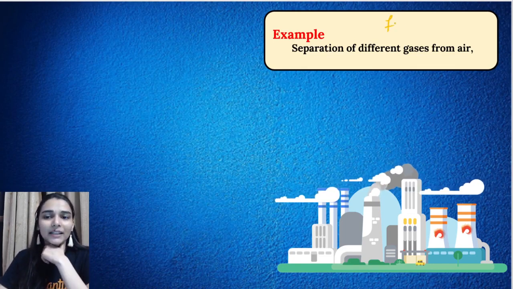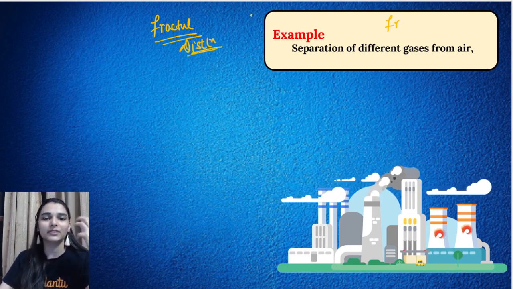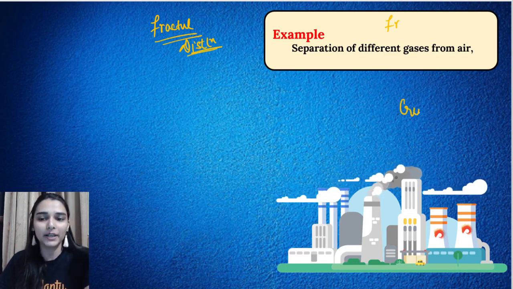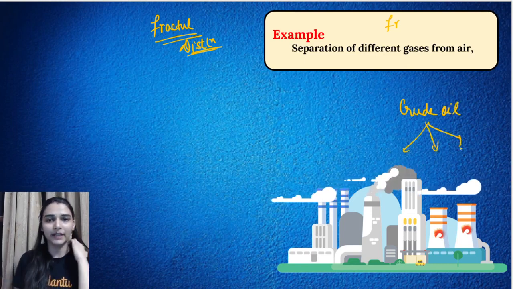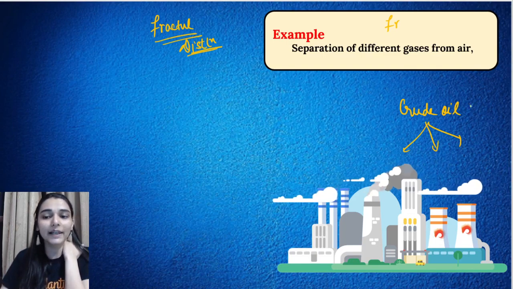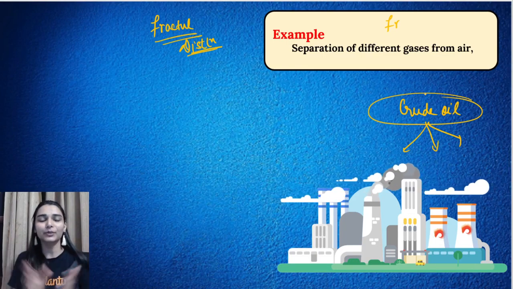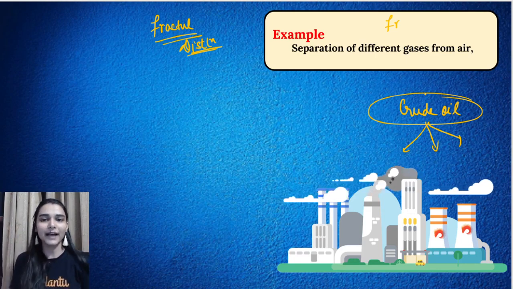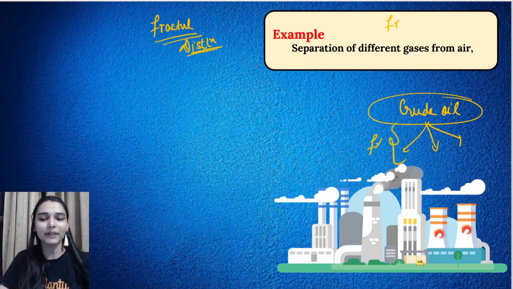और कहाँ पर I can use the fractional distillation? Is there any other point where I can use fractional distillation? Yes, आपने देखा होगा separation of the components from the crude oil. जो आपका क्रूड ऑयल होता है उसमें कितने सारे फ्यूल्स के कंपोनेंट्स होते हैं, है ना. सो वहाँ पर भी क्रूड ऑयल इज एक्चुअली हैविंग सो मेनी डिफरेंट सब्सटेंसेस इनटू इट, एंड दे हैव डिफरेंट बॉइलिंग पॉइंट्स. सो बेस्ड ऑन दैट डिफरेंस इन बॉइलिंग पॉइंट, डिफरेंट गैसेस यू कैन फ्यूज, यू लिक्विड्स यू कैन सेपरेट आउट. यहाँ पर भी हम क्या करते हैं, फ्रैक्शनल डिस्टिलेशन.